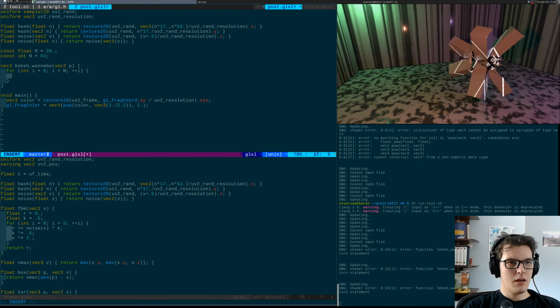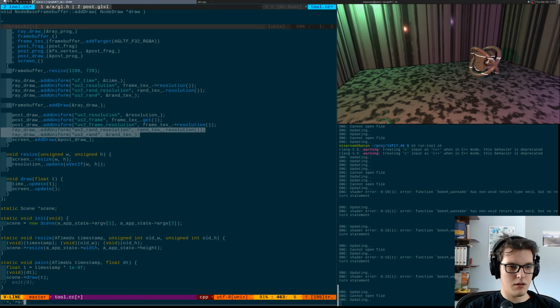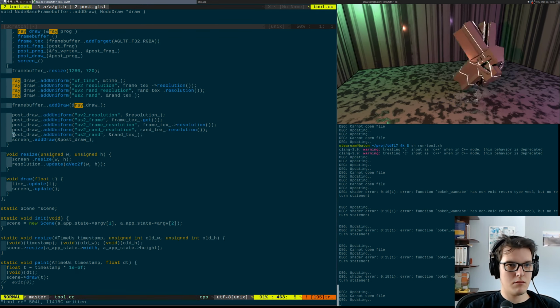Basically, I just need to add this here and replace ray with post. And then I need to quit and restart the tool. Also, this function here doesn't care about aspect. We'll fix that too.